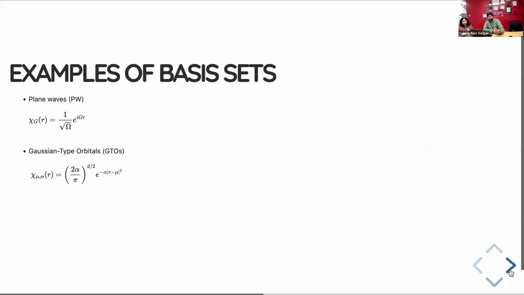Another such basis set is Gaussian type orbitals. If you look at the functional form, both have exponential functions, but they are described differently. That leads to their different behavior, and we get different types of challenges when we use either basis set. We'll discuss that in the next few slides. There are some other ways of describing basis sets, but primarily plane waves and Gaussian type orbitals are the two most commonly used ways of describing the electronic wave function in an electronic structure problem.